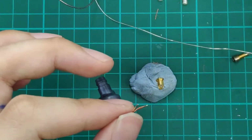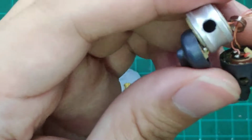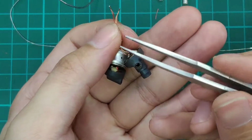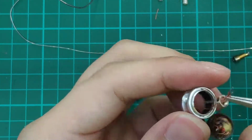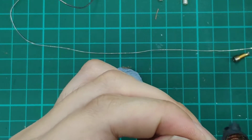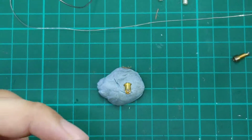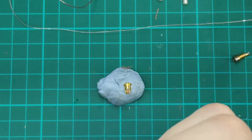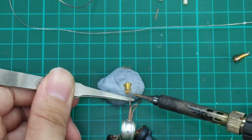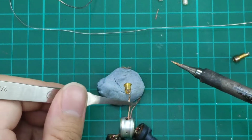Alright, before you go ahead and solder the whole thing onto it, you have to remember, it goes out of the hole first. So, and also this one must be inside. So you need a pair of tweezers. Get it out of the hole. And let's solder the ground first. Tweezer. And the signal.